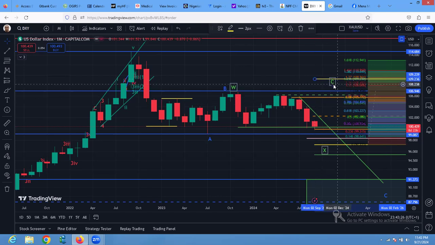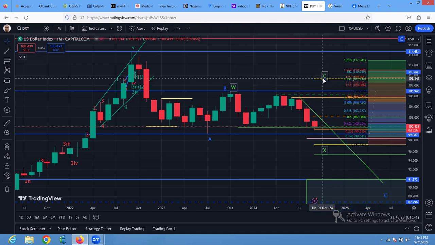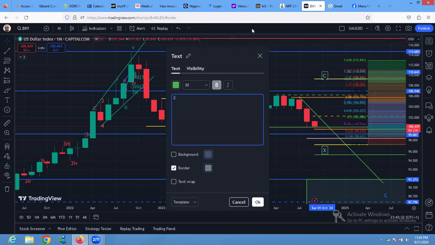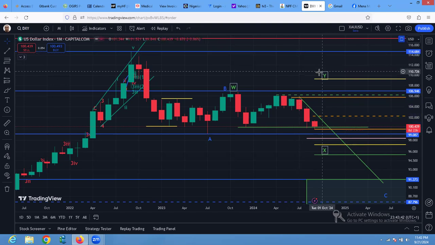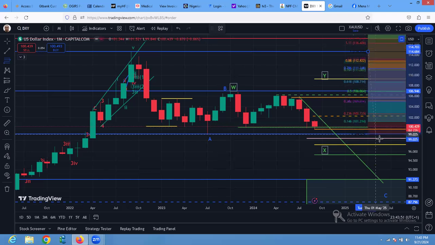We are trying to look at whether this possibility is still remote or not, whether it can happen or not, with the way things are forming. I'm spending time here for us to see. Then if that has played out from this yellow back up here as a Y, then what retracement would that give? It doesn't have to play out this way.